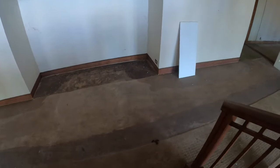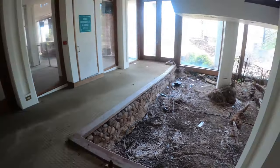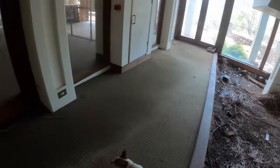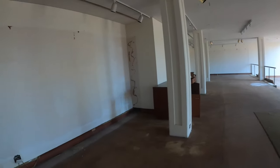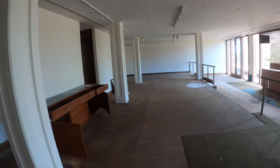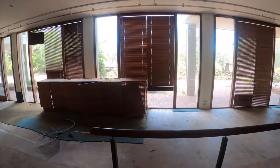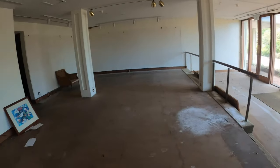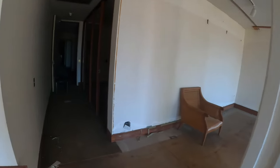There's a few creepy things down here. Lots of snakes. Someone had been sleeping down here overnight. This is a big old garden. Still had all the trees and that in there. A few big snake skins down here. There's a few snakes in this one as well. Up to the left up here, it goes into a real dark corridor with all concrete where they used to move everything along. But this is the old golf pro shop. It says on the sign that's the golf pro shop. These are just all rooms in the back there. This is where someone had been living for a while in one of these back rooms.